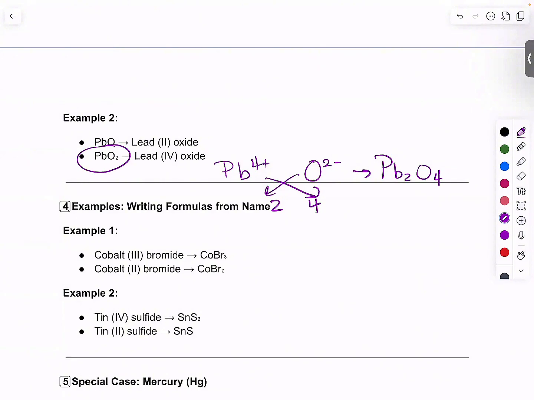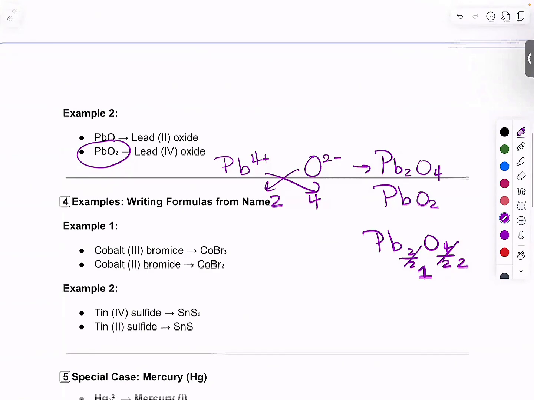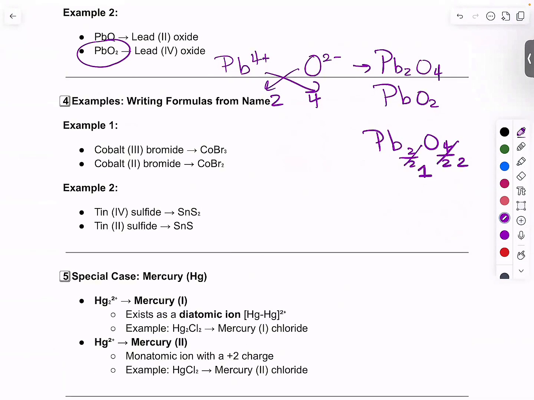So we could reduce this to PbO2 simply because, if we divide both numbers by 2, we'd end up with 1 and we'd also end up with 2 as well. Let me demonstrate that down here. Pb2O4. So if we divide by 2, it ends up being 1, 2. All right. So we're basically just reducing it. It doesn't happen often, but it can happen in certain circumstances, depending on what you're matching up with your metal and non-metal. So some additional examples down here I put up.